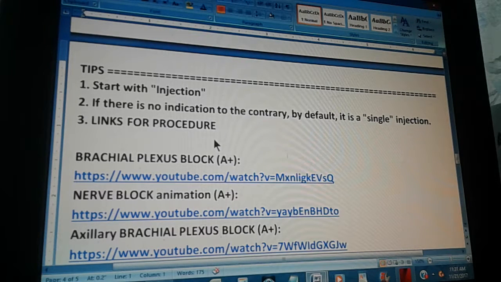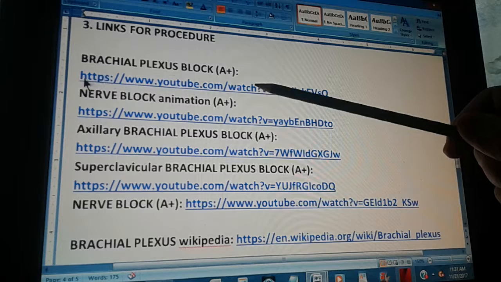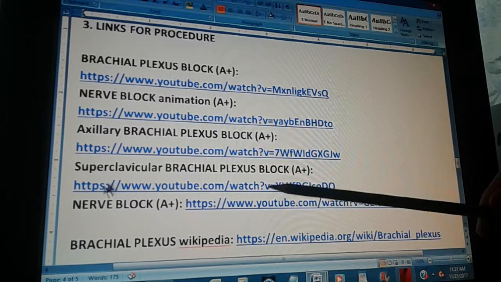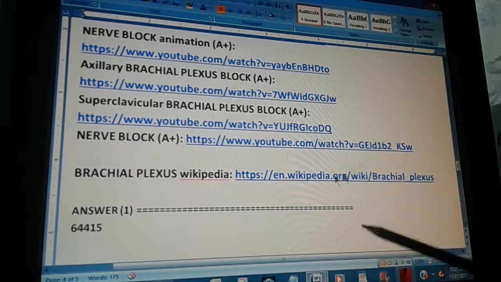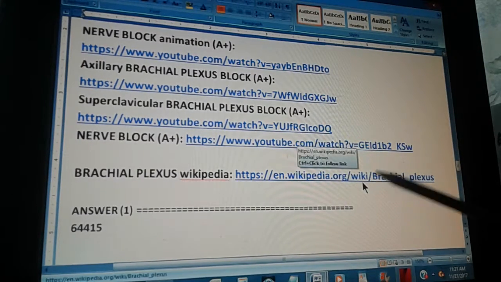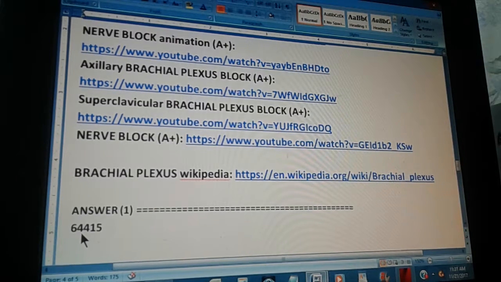Those 2 tips are for you to find the code, and now if you want to understand the procedure, we have all these links. The 8 pluses are the ones that we advise you to look at, right? The 8 pluses are here, and these are the links. You watch this link. There's 1, 2, 3, 4, 5 8 pluses. So you have very detailed information of how this procedure is done. And if you still want a little more, we have a little reading at the bottom. Okay, so you have everything. You have the tips, you have the links to understand the procedure, you have the answer to the procedure.